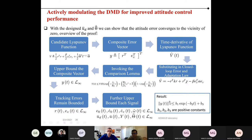So the result in terms of Y is saying that the norm of Y is smaller than this expression. So it's upper bounded by this expression, which is a decreasing function, if B1, B2, and B3 are positive constants, which they are. So if they all are constants and we know the values of the constants, we can say that the states inside Y, which are R and EV, also converge to zero.